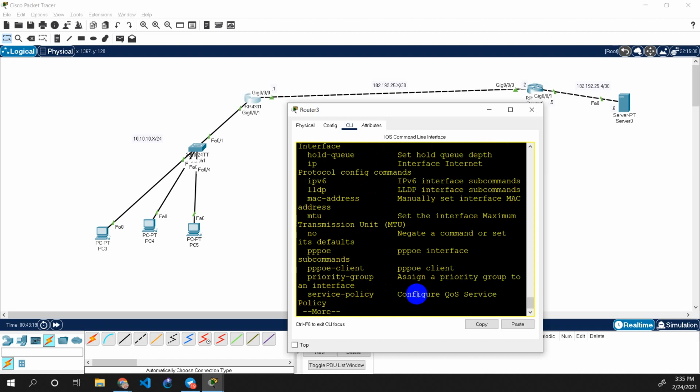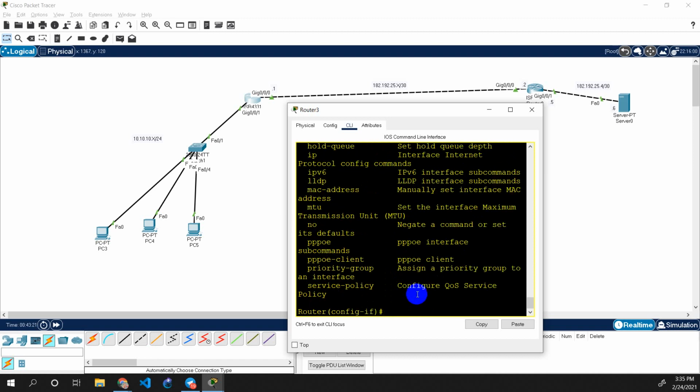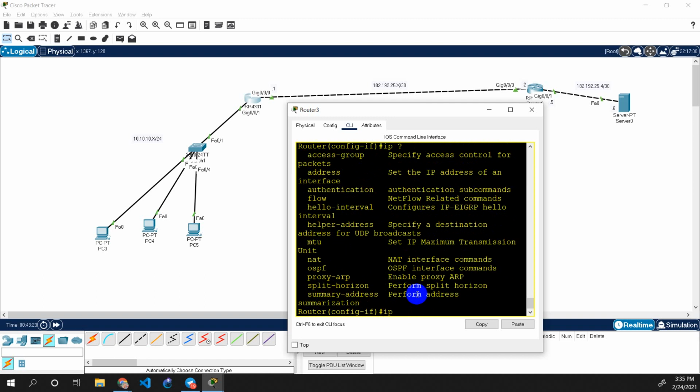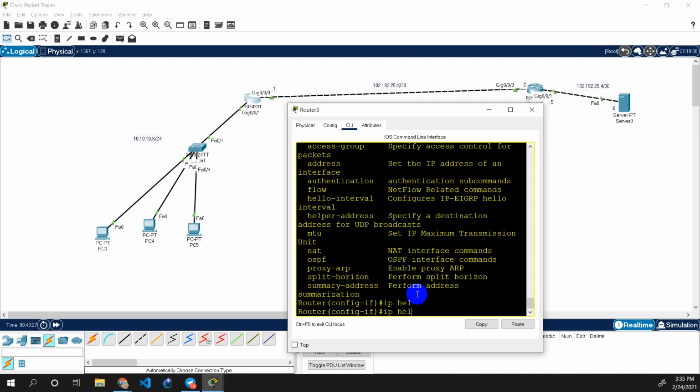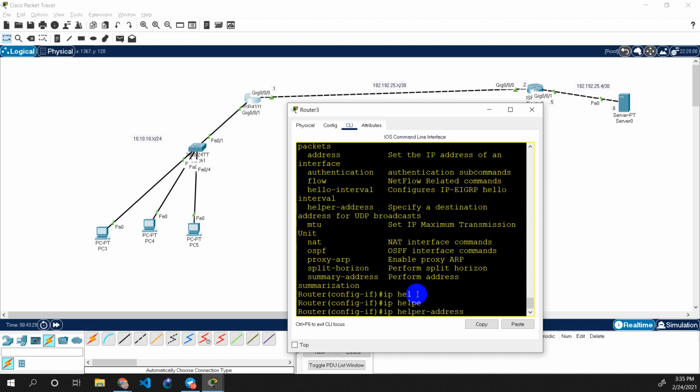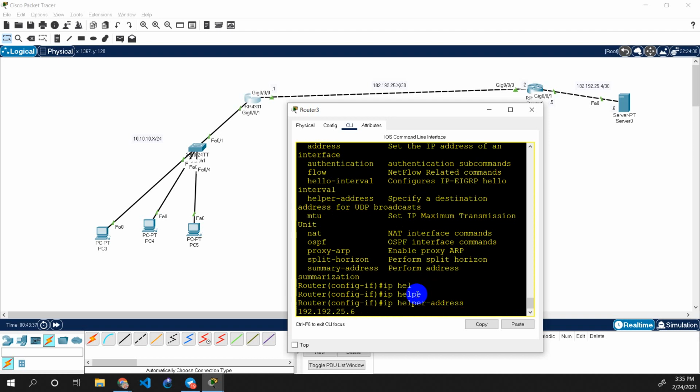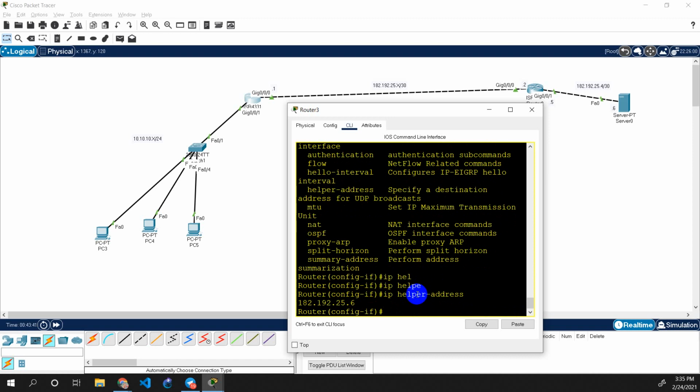Question mark IP. IP helper address 192.192.6, right? Okay, that's done.